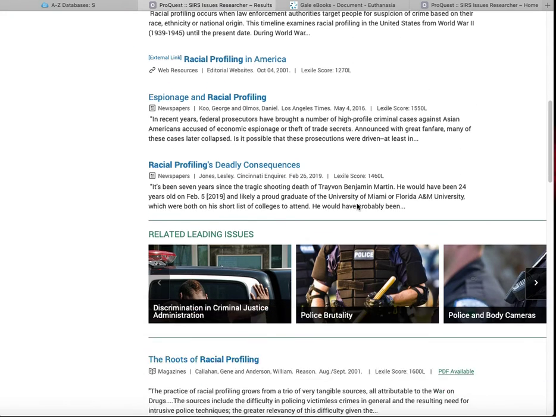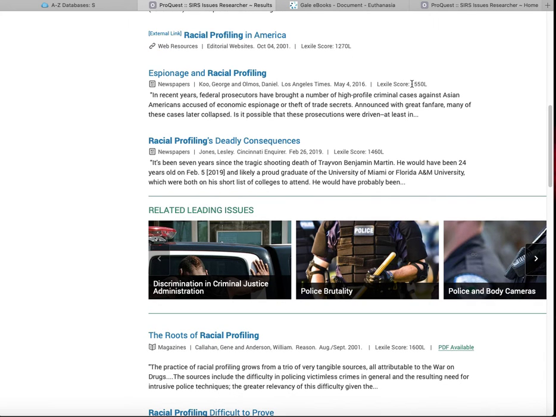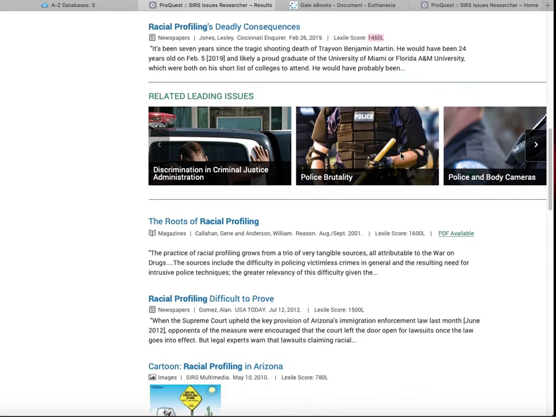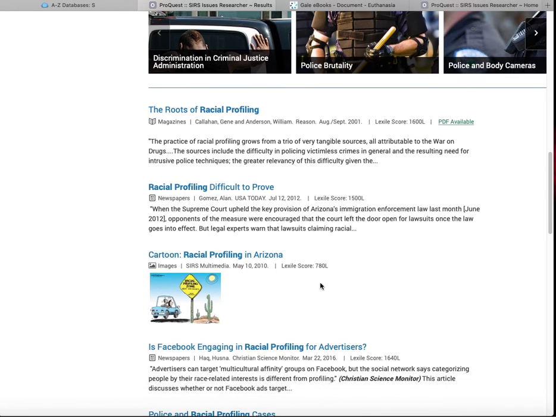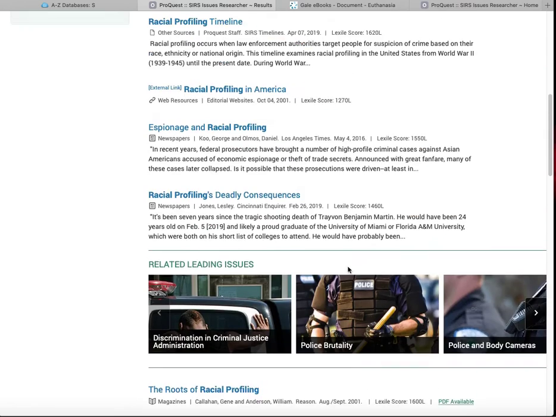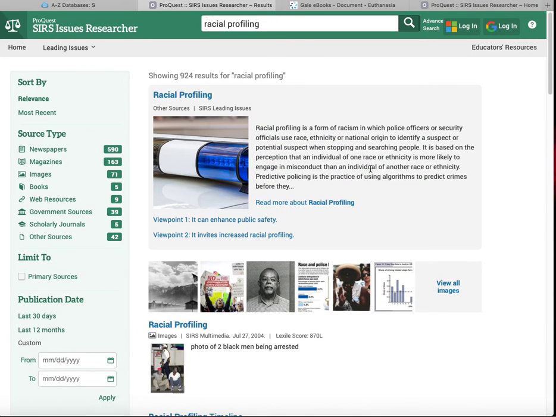And we have here 1550, 1460. Okay, so if you find these articles higher than 1400 a little too difficult, you can try to choose a lower one.